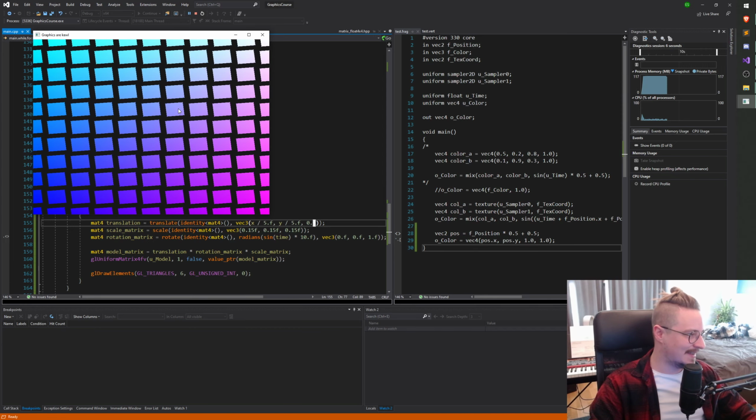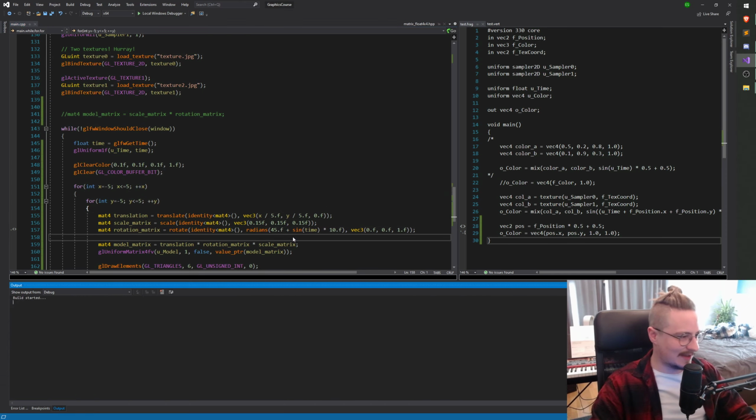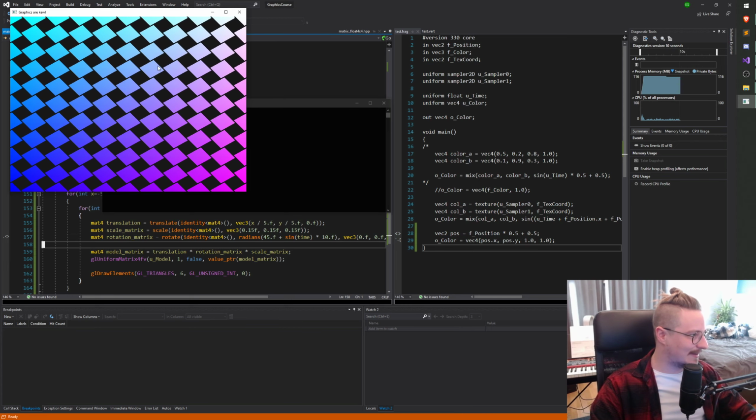They're sort of dancing. I actually thought it was kind of nice when they were like touching the sides like that. So let's actually do 45 plus the sine of time times 10. I'm just messing around here. This is not important. I'm just having fun. I like having fun. Okay, that looks kind of cool because it looks like these are the diamonds, and then it's turning out like, oh, they're actually squares.